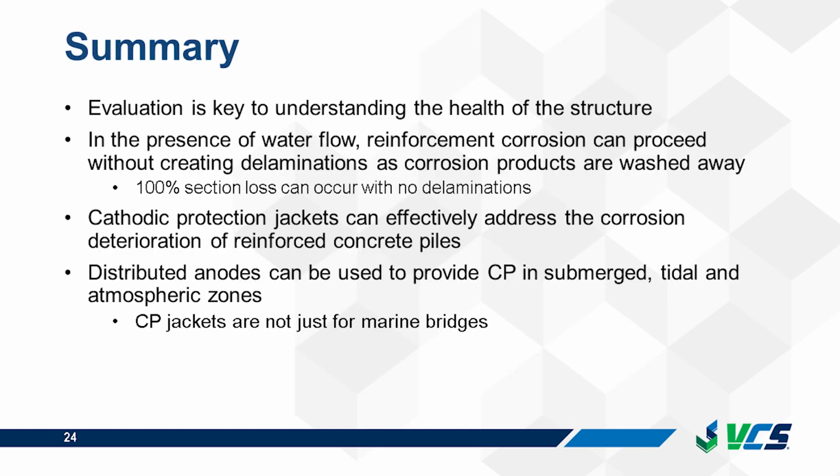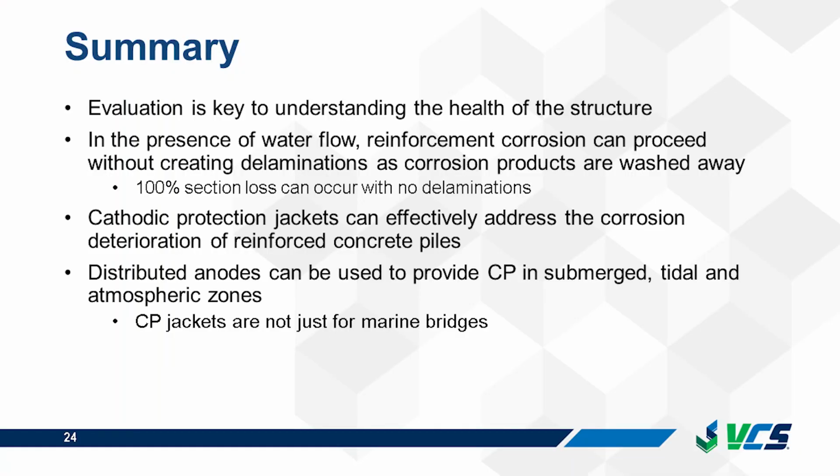So in summary, evaluation is key to understanding the health of the structure. You can have cracks in a marine environment that never develop delaminations and spalls, but have severe section loss of the reinforcement. And cathodic protection jackets can effectively address corrosion deterioration of reinforced concrete piles. Distributed anodes can be used to provide cathodic protection in both submerged, tidal, and atmospheric zones. And CP jackets are not just for marine structures. They can be used for bridge columns, for example. So they can be used in atmospheric exposure alone with atmospheric anodes.